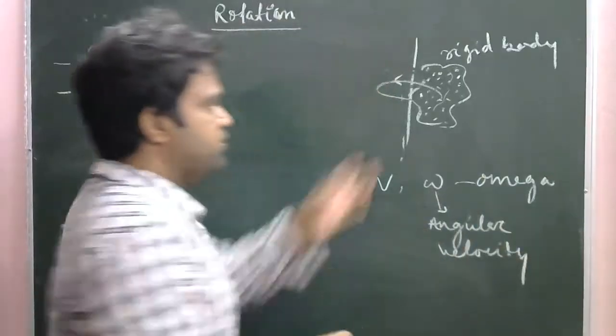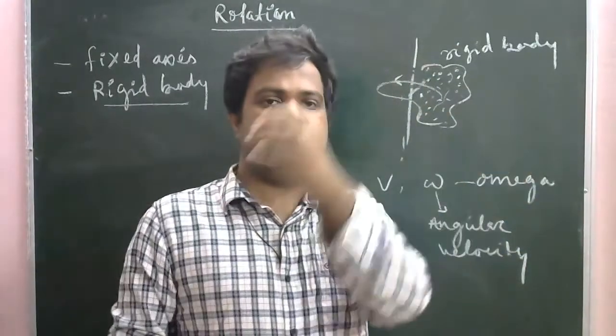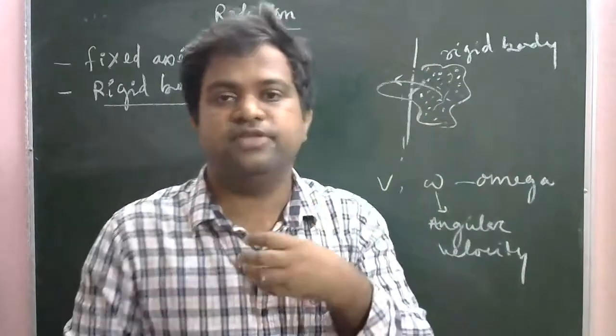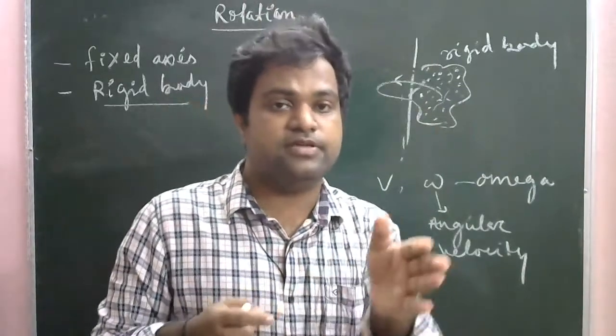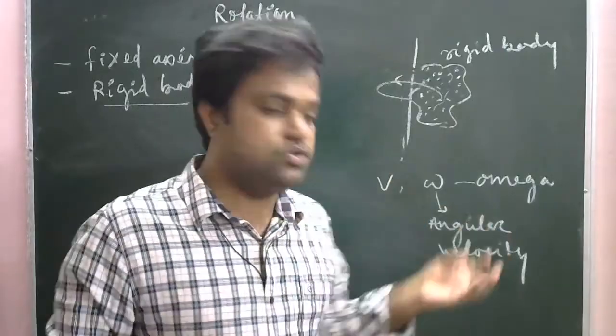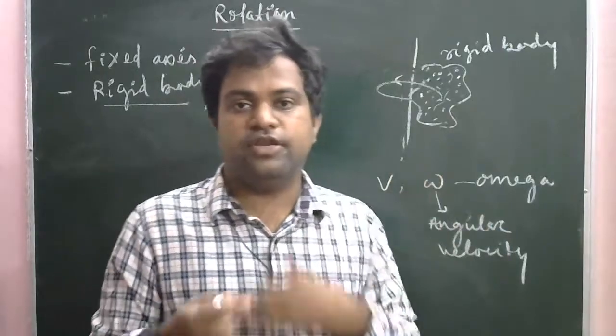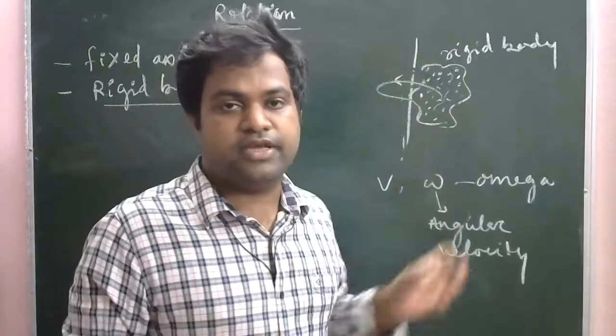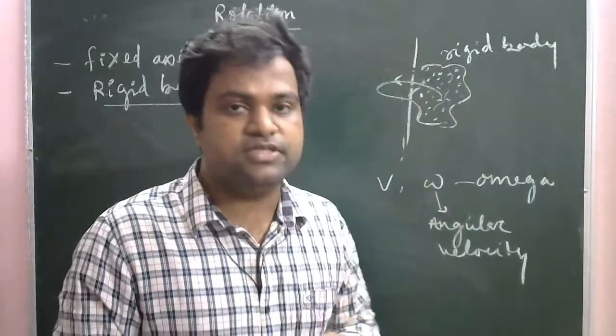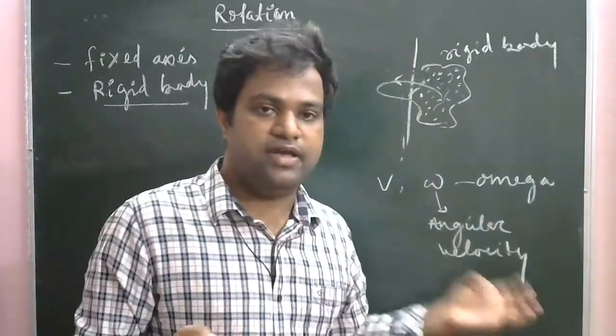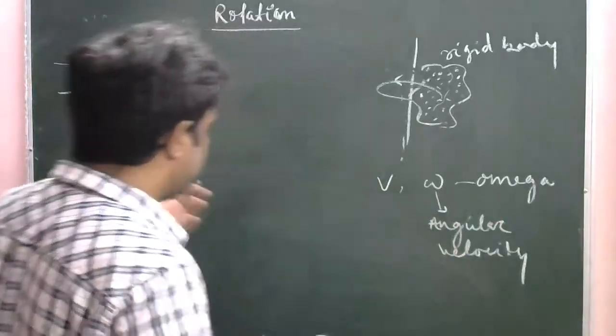Right. So when an object revolves about an axis, it will have angular velocity instead of linear velocity. So don't get confused by all these letters. Just compare it with your linear terms. Like in the case of linear motion, we use velocity, displacement, and acceleration. So similarly, here also we'll use them.